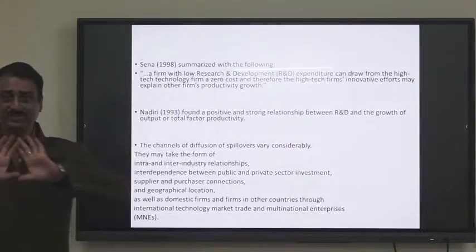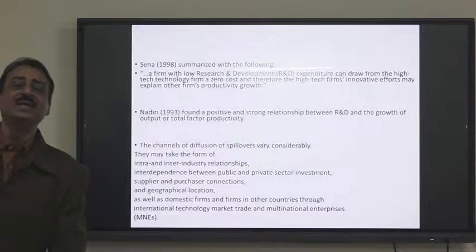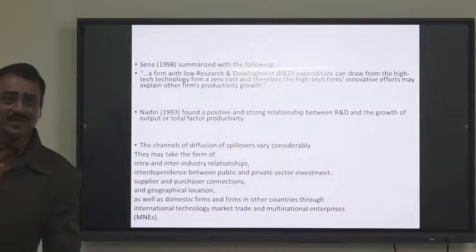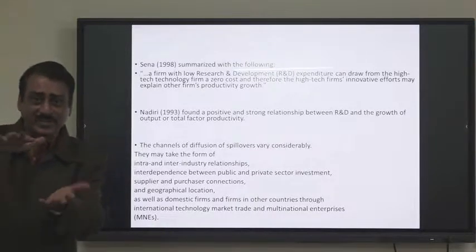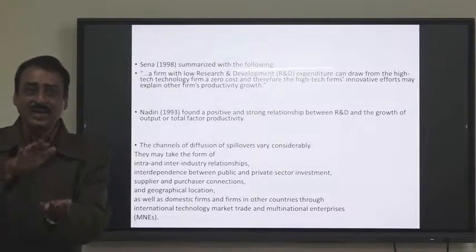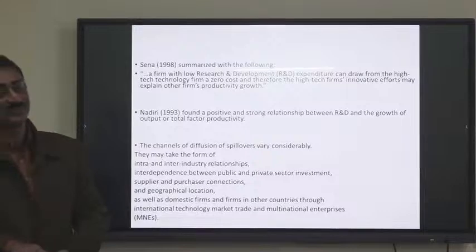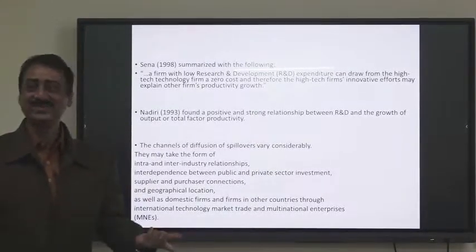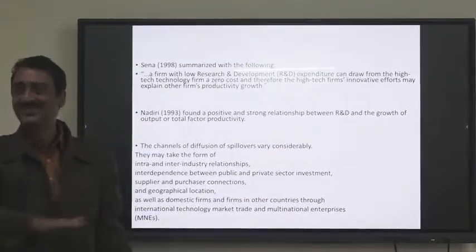And if I have to generalize in the light of Henderson's understanding, he says very capital intensive products should be manufactured in very large cities. Then semi-capital intensive goods should be manufactured in medium sized cities. Then relatively low capital intensive goods should be manufactured in the small towns. And the more labor intensive products like agriculture and allied activities should be manufactured in the rural areas. Then only you are able to save the resources.